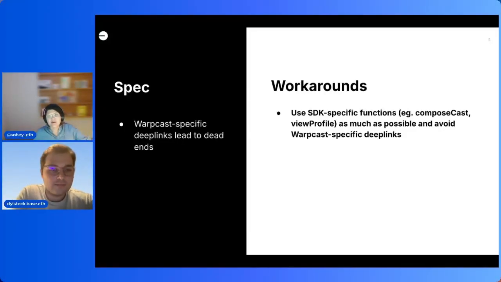I think also if you have any questions about specific functions, or if you're using deep links right now, there's generally almost parity with the SDK, like when you share, you can have compose cast, all these sorts of things. I think the Farcaster docs does have a very good section about what's available for actions within mini apps directly. Yep, no, their docs are great as well, for sure.